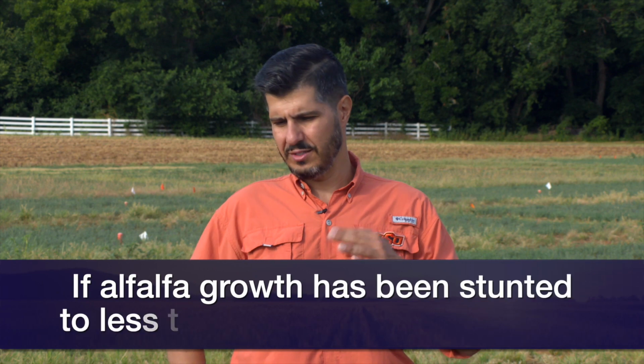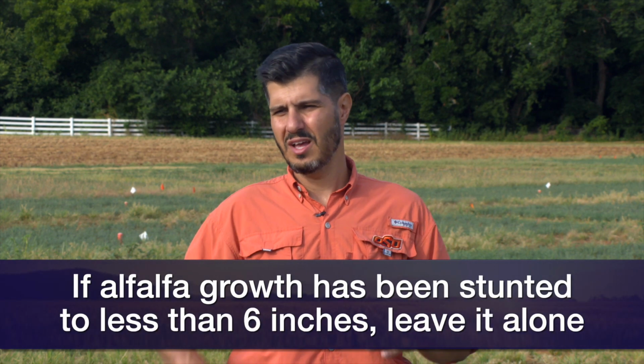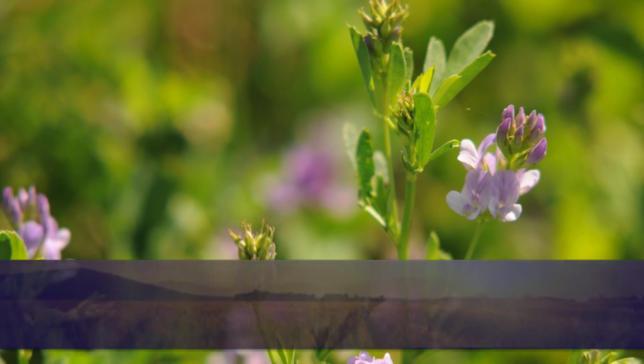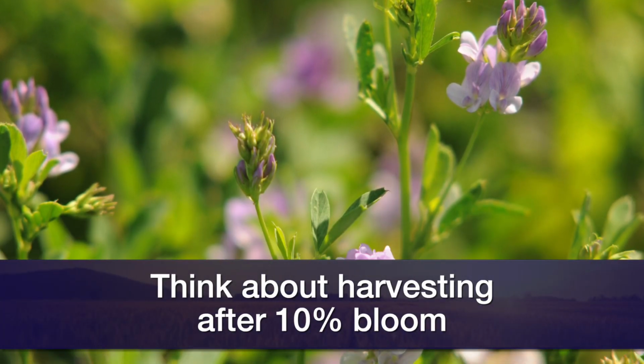However, producers might be wondering, what am I supposed to do with my alfalfa? Well, if you see that your alfalfa is already stunting and has less than 6 inches of growth, I would say do nothing. Just let the alfalfa be as is right now. As soon as the rainfall comes back, new growth is going to come from the bottom part of the plant. After the plant gets about 10% bloom, you can think about harvesting.